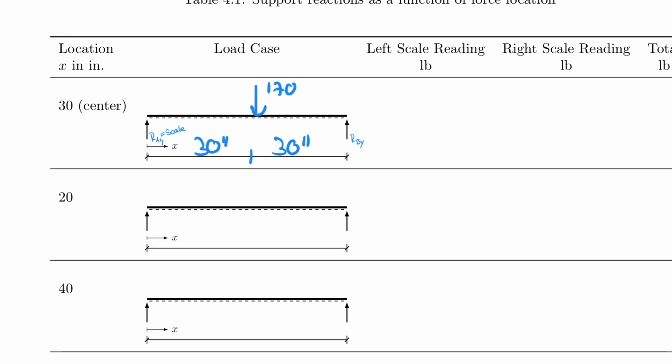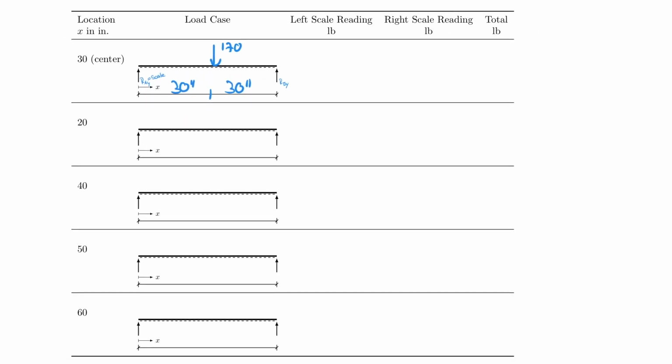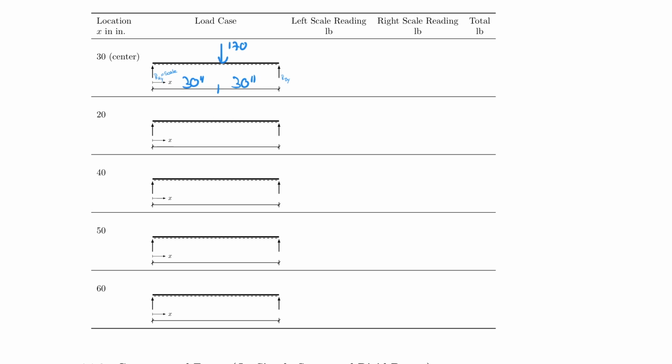So let's take a look at the numbers that I last time collected in the classroom. So I will now present to you the numbers that we measured in the classroom. And there is some imprecision here, so don't get confused about that. That's just because my equipment, a bathroom scale, is not real engineering equipment, but it gets the point across. So we measured 90 pounds on the left scale and 80 pounds on the right scale. And you can see on the very far right, we totaled it for each of our measurements. And in this case, we ended up with 170 pounds. Now, that is not a surprise because it's a symmetric system and students would have guessed that.